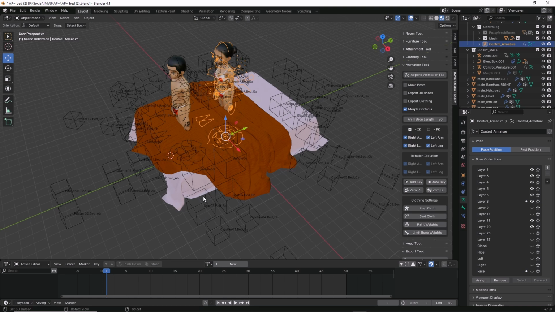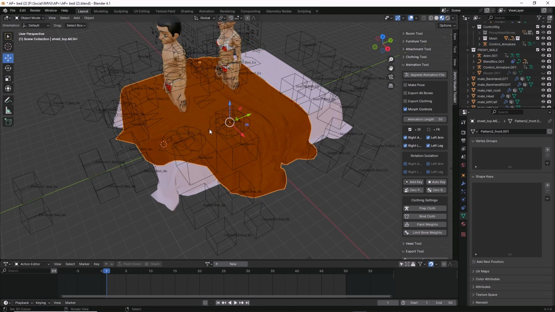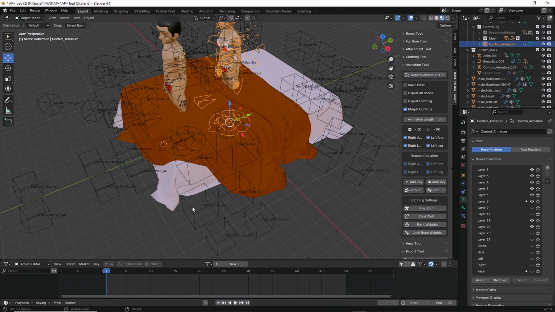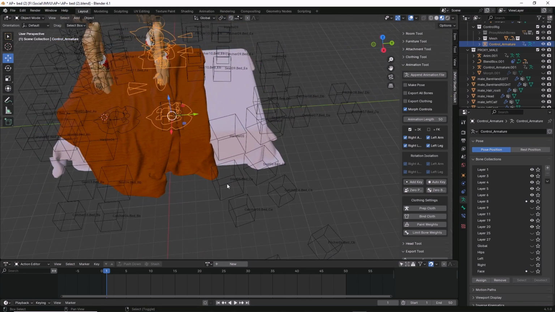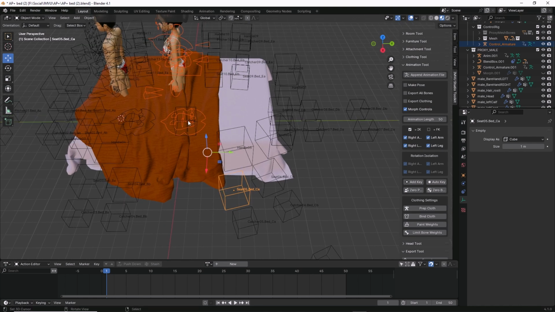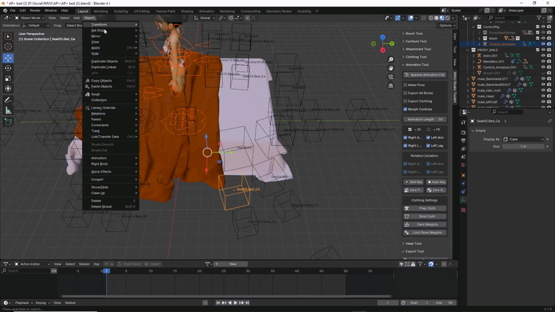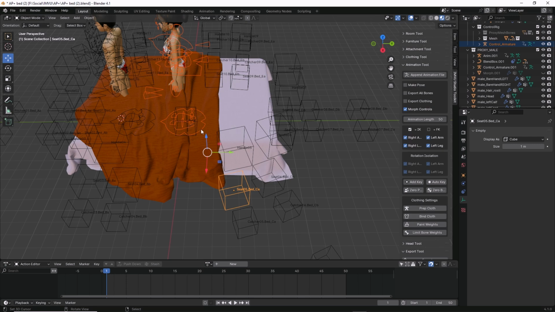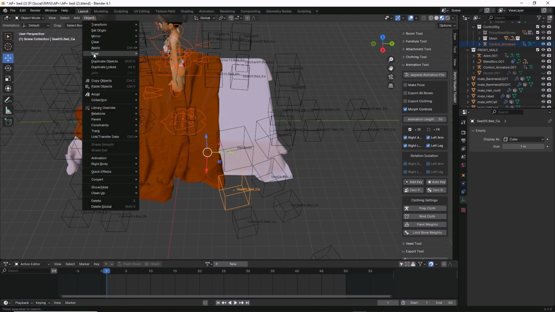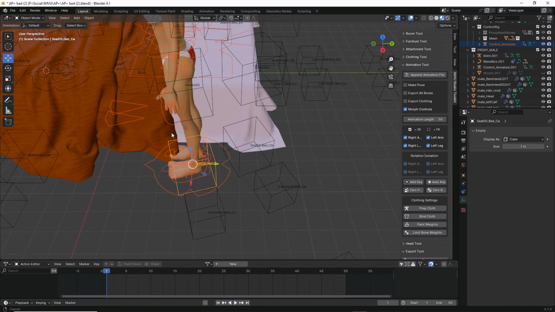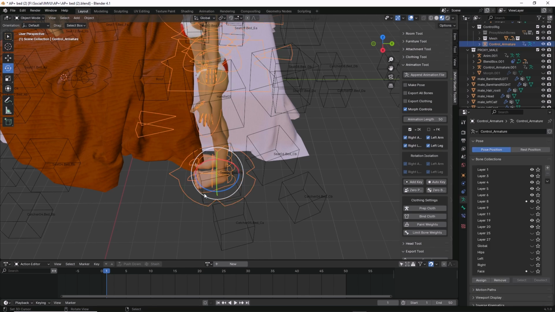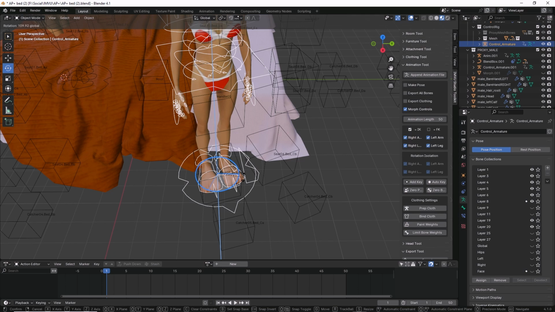So with the second approach, all we need to do is select the rig, again make sure that we are in object mode, shift click a node that we might want to use. So let's say we use one of these, so shift click the node. So we've got two objects selected, the armature or the rig and the destination or the target. Going to object, snap, and then we want selection to active. So object, snap, selection to active. And what that will do is literally what it says. It will snap the rig to our target object. What we can then do is use our widgets to manipulate the rig and position that relative to the seat node.